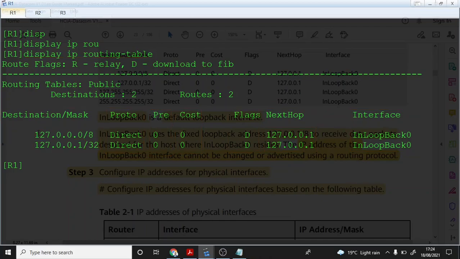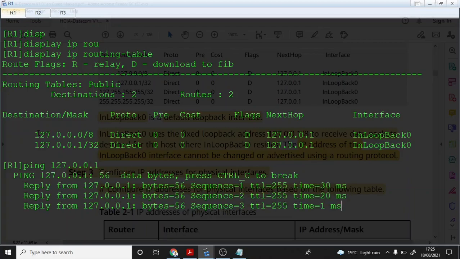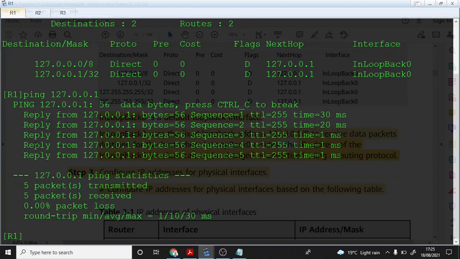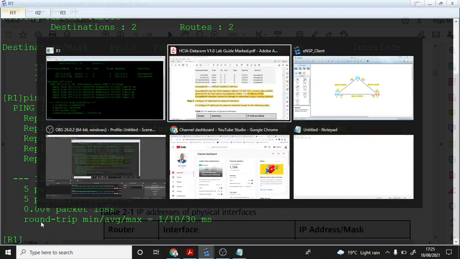Let me just demonstrate that, for example. So if I write ping 127.0.0.1, then I should be able to get replies. And the reply, I'm getting it from this guy. So it's myself. So the entire range of 127.0.0.0 up to 255, the entire of that particular address range is reserved for loopback and is majorly used for testing. And we also have other functionalities for loopback addresses, which we are going to look at.